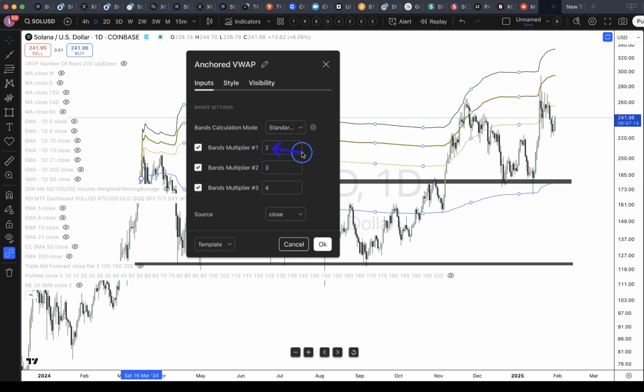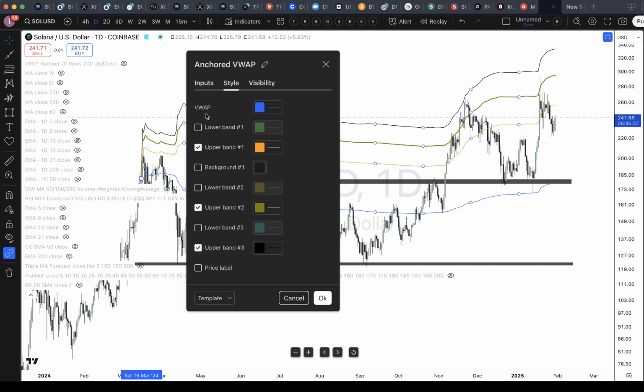And as I alluded to, I've got this orange line right here. This is the standard 2 deviation. This olive green is the 3. And this black one per se is the 4 standard deviations. And you can go make them larger, make them smaller, which in the future, when cryptos get into new price discovery, or some of these stocks that get into new price discovery, I would encourage you to adjust your standard deviations and just make them larger. But for now, let's just leave them right like this. And then you just want to be sure that you've got the boxes checked.